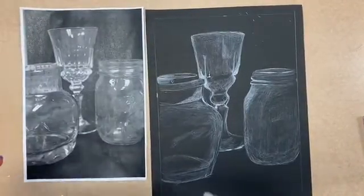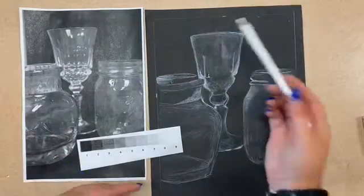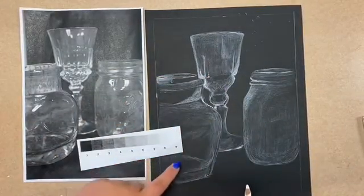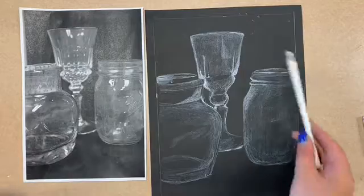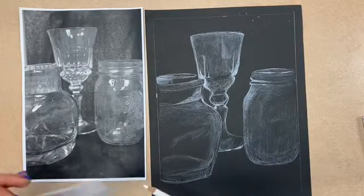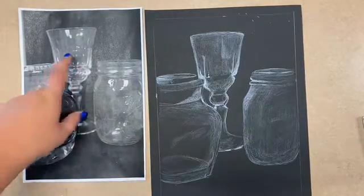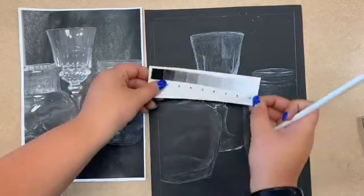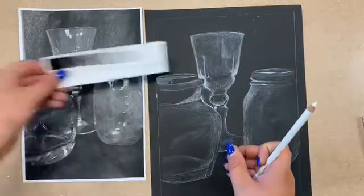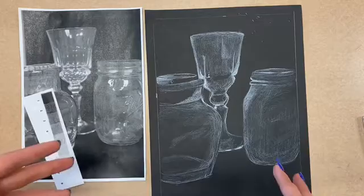Okay, so I've been working on my drawing for probably about 20 minutes to get all my mid-tones built up. I'm still not finished, but I have the majority of the space covered. So I didn't leave anything really pitch black. I used my reference photo to help me find the mid-tones, and I used my value scale to make sure that they're the correct value. Because sometimes you may accidentally be going too light or too dark.